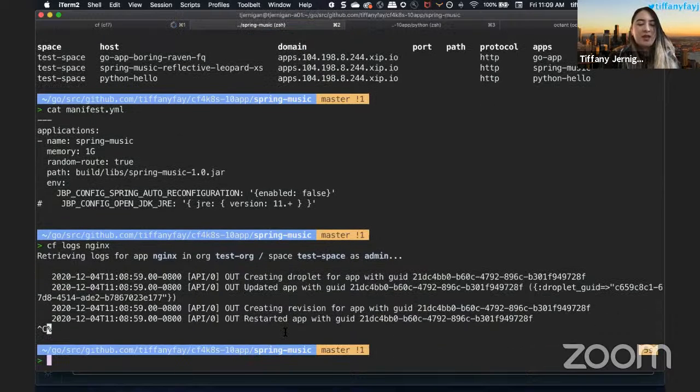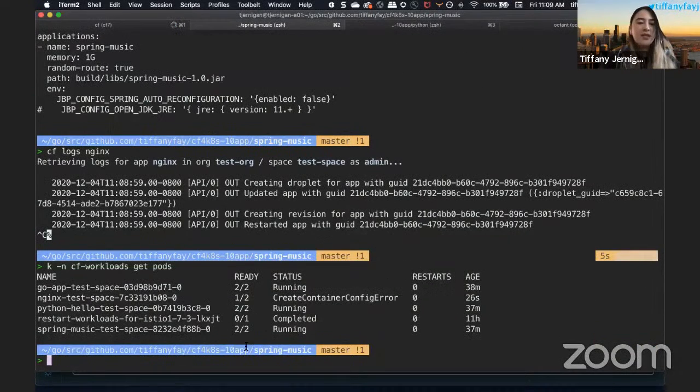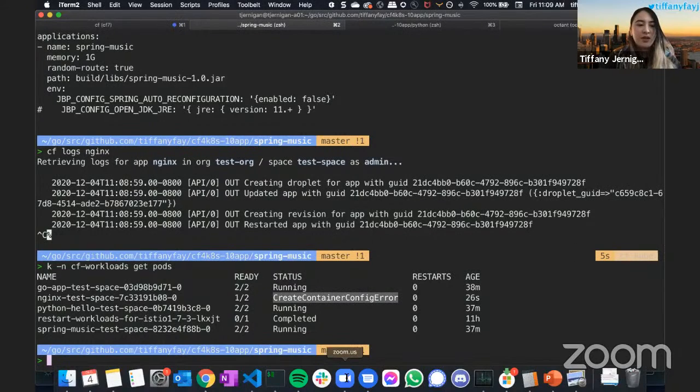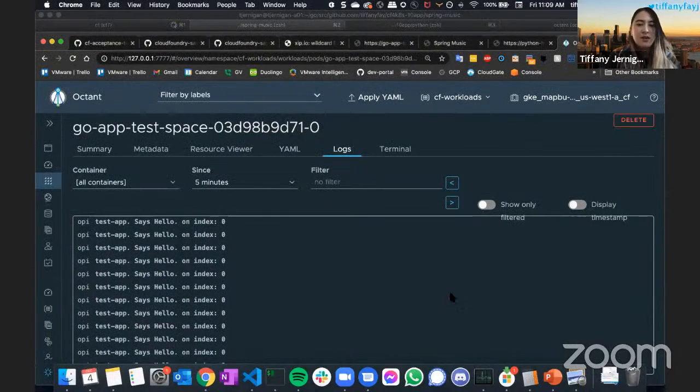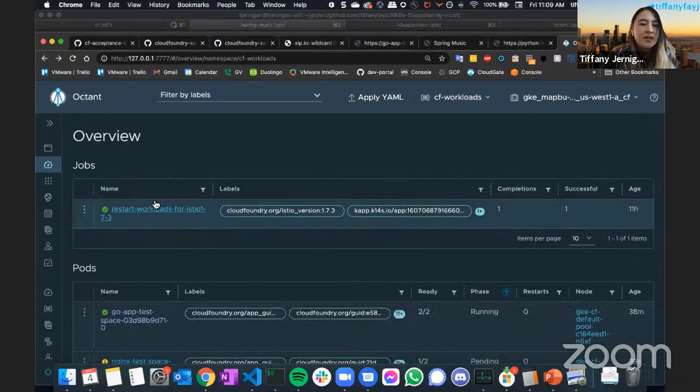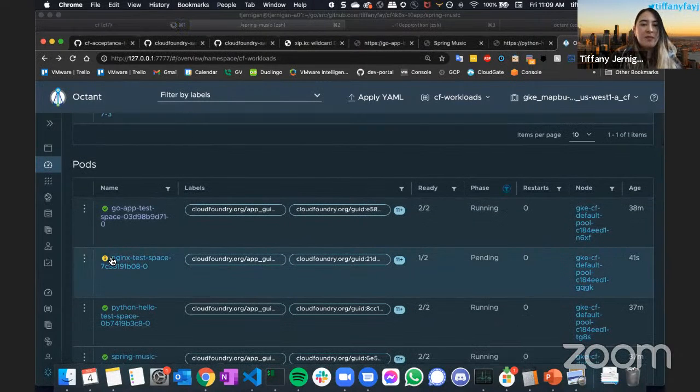If we look at my pods, you can see there's an error here. Sorry for my thing popping up there, but if we also go back here and take a look, we can see, oh, hey, it's pending.